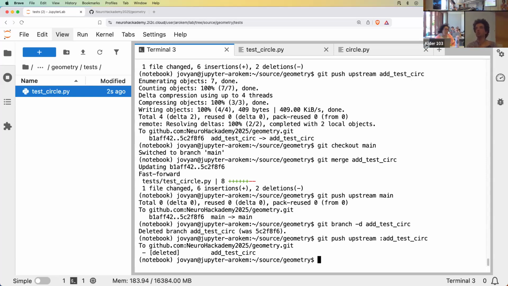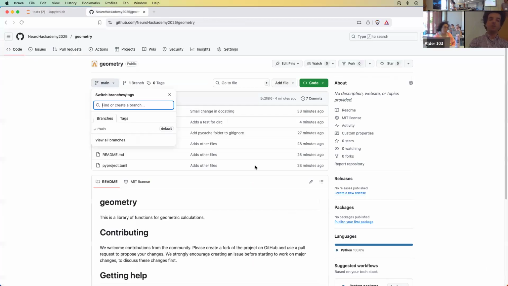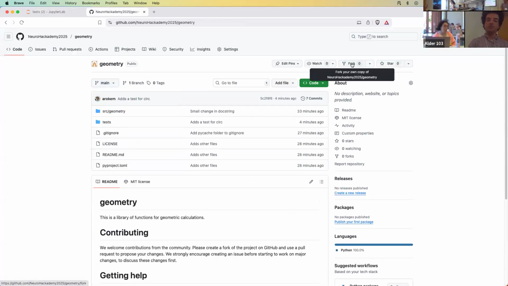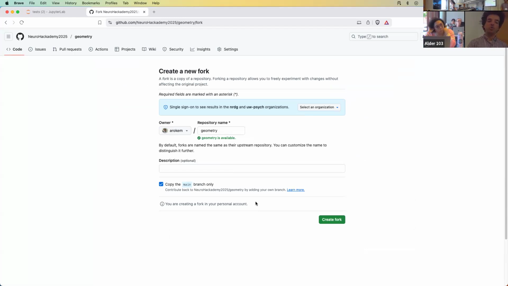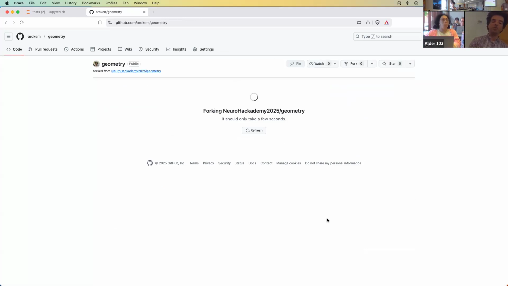So now the next thing that we're going to do is move to you using this and starting to do things. The next thing that we can all do is hit this fork button. When you hit the fork button, and I'll show you on mine and you will do it on yours as well, it asks if you want to create a new fork. Who would you like to be the fork owner? I'm going to be the owner of my fork, and each one of you, for your own username, will create a fork of this.